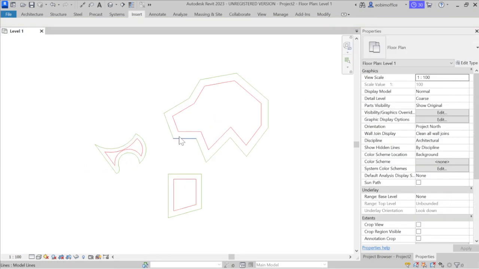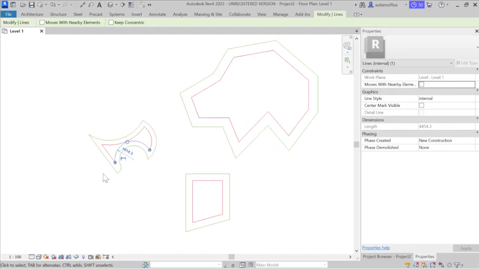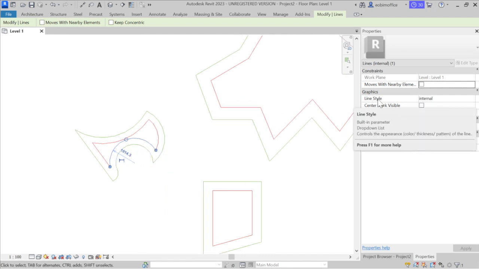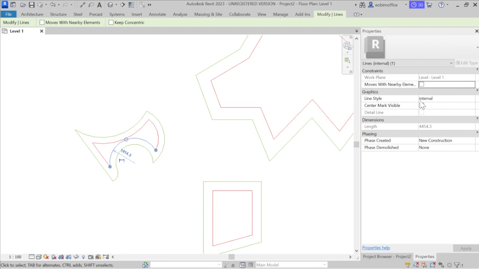So when we explode this drawing that comes as a block, as a group, we found out that each line is individual, and they have a very interesting parameter that is called line style. Here Revit understands the layer parameter that we bring from AutoCAD as a line style.